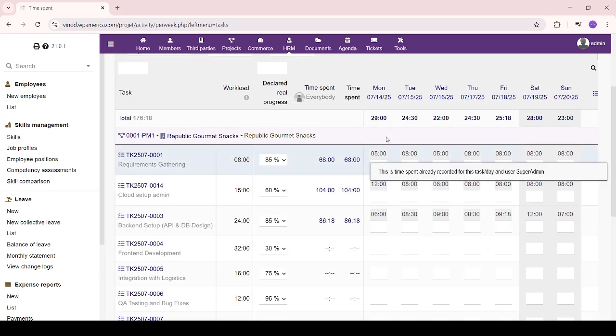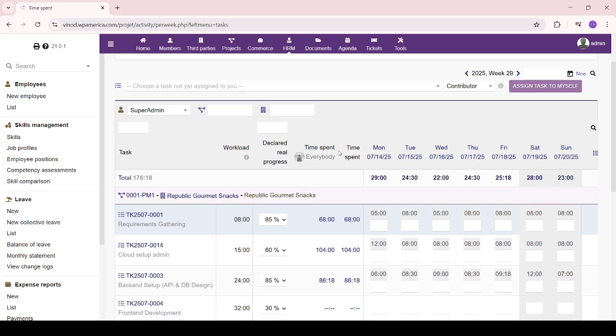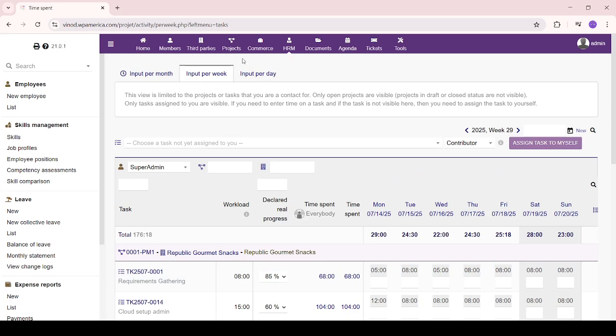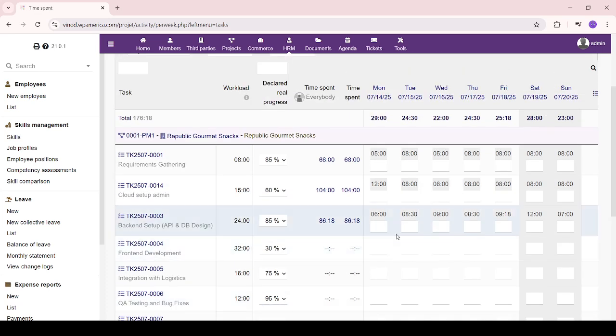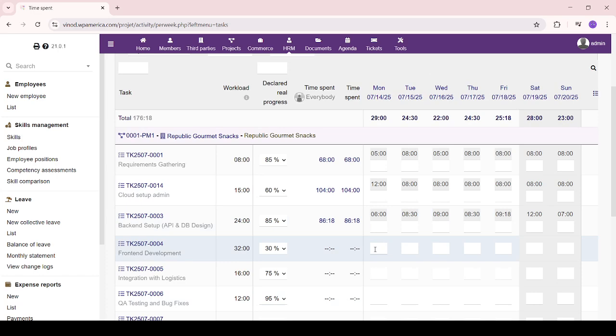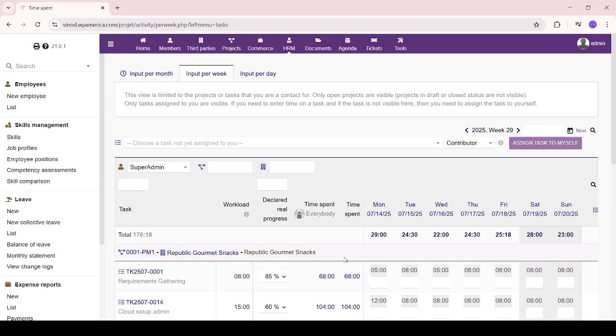Time tracking, as I already mentioned, in the project module, you can track the projects. Most of the time, when you sign into the company website or something like that, it will be automatically pulled over here. And this is how you will be time tracked by the HR.